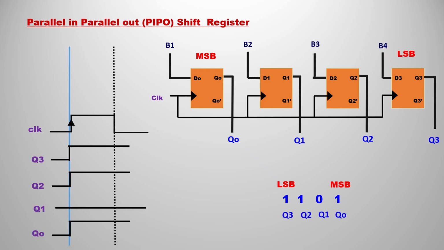As we are passing the inputs, in the outputs also we are going to get the same thing, that is Q3 as 1, Q2 as 1, Q1 as 0, Q0 as 1. The same thing is represented in the timing diagram analysis as well. As Q3 is 1, simply represent it with a high. Q2 is also represented with a high. As Q1 is 0, it is a simple straight line at 0 level. Q0 is again at the high level. So this is the simple timing diagram analysis for this parallel in parallel out shift register.